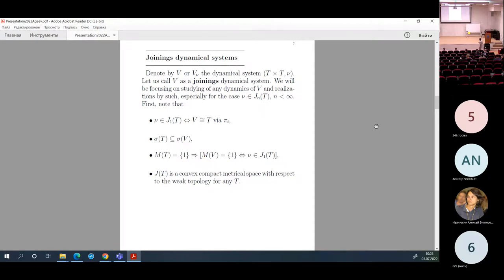if nu is just sitting on one graph, it's nothing more than T. So it's just an isomorphism, like a diagonal to base projection. And with respect to this isomorphism, T cross T on the diagonal comes to just T on the base. It's nothing more. This means that the spectrum of T is just part of the spectrum of V. It's also more or less on functions depending on one coordinate.